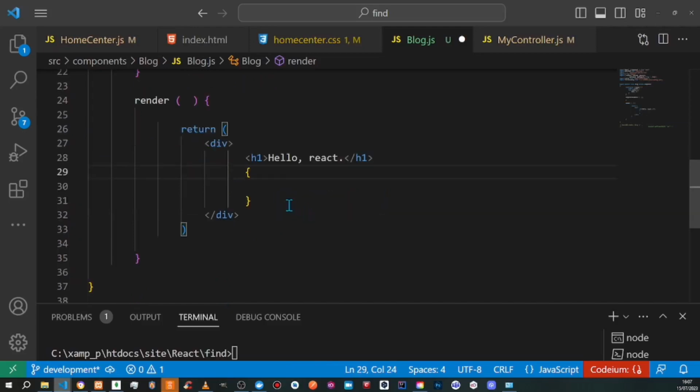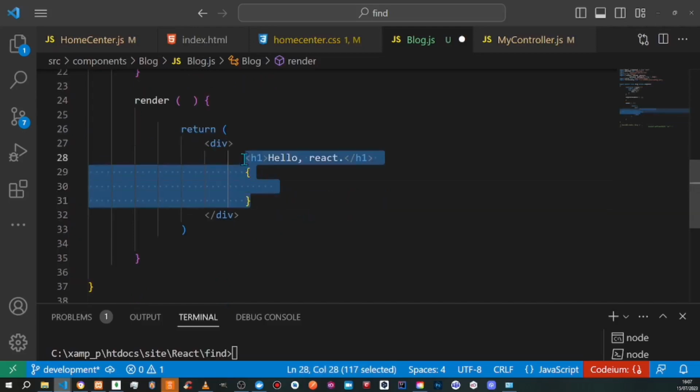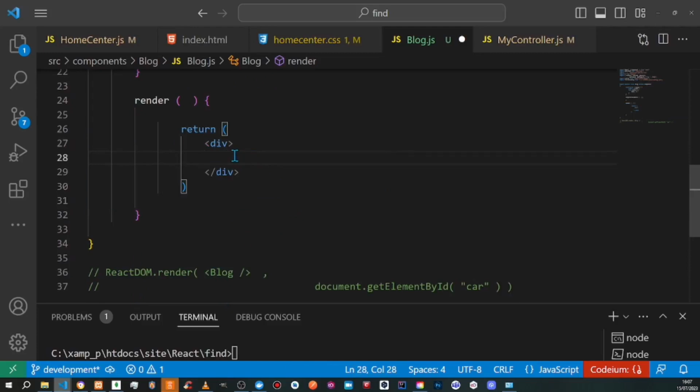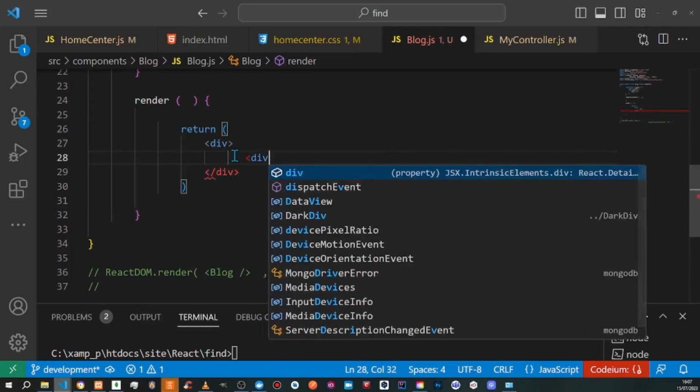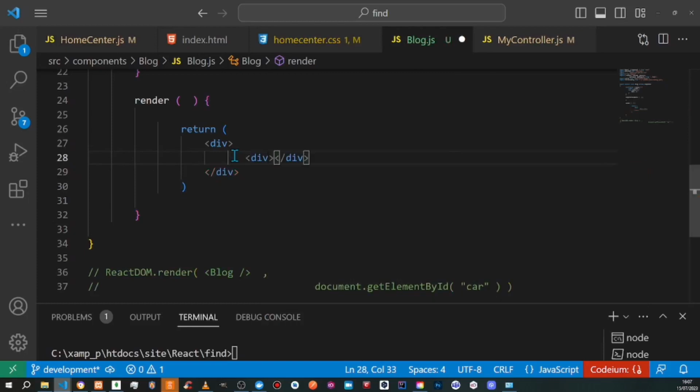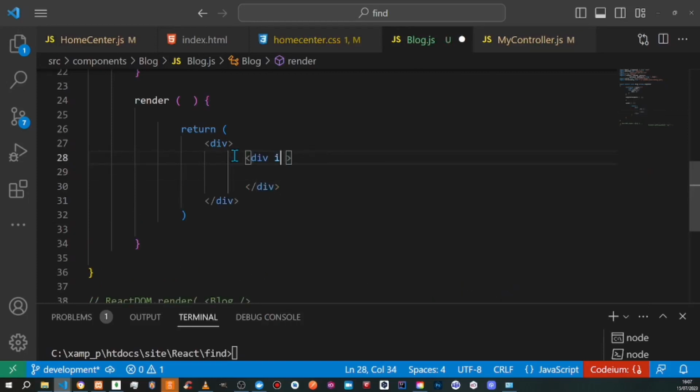Let us begin immediately to implement our code so that things will start to make sense. I need a div here. This will be my parent div, and I'll give it an ID. It's still the same way we did in our basic web development, but the idea is to implement those ideas in an area that is a bit more complex compared to index.html. So I'm saying parent main div.